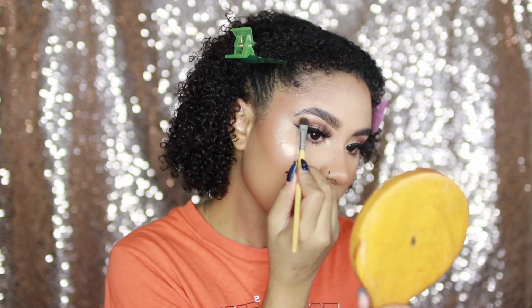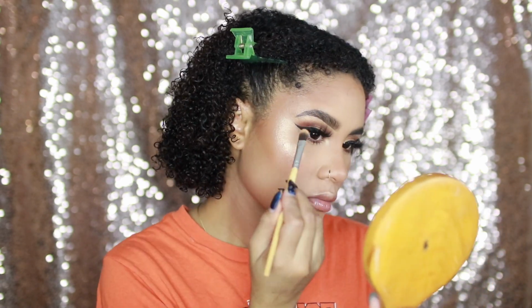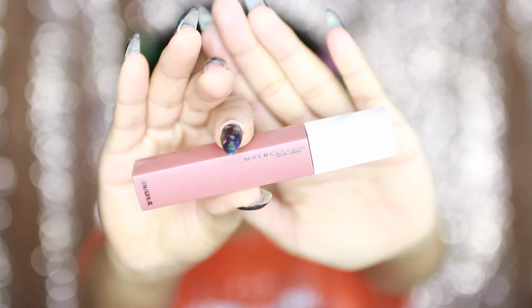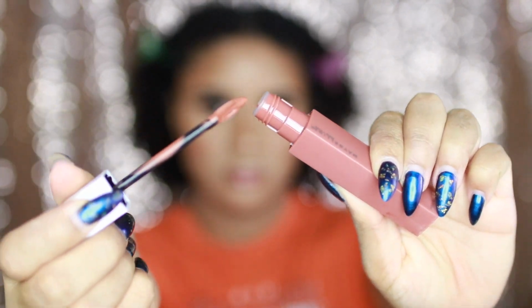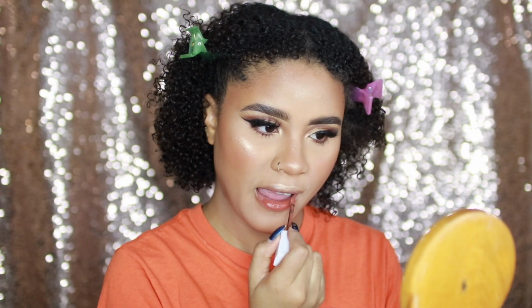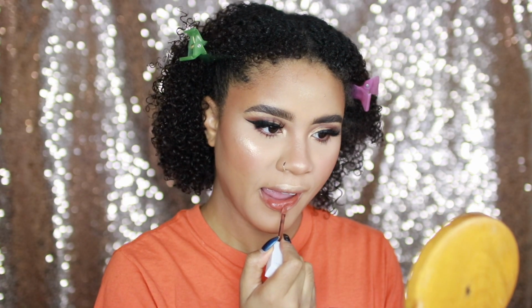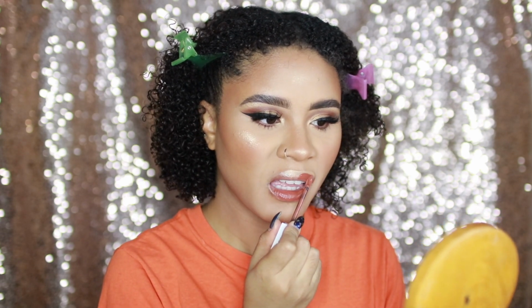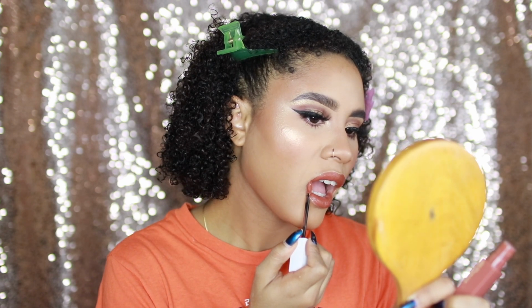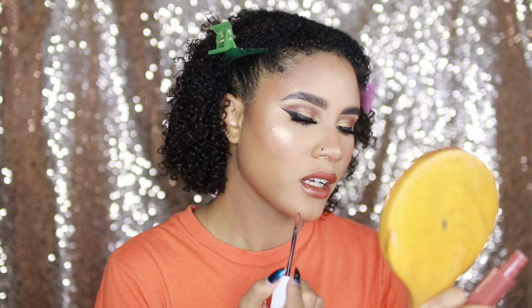For lips, I am going to use the Super Stay Matte Ink in the shade Amazonian. This one is from the Nudes collection. This is a really pretty brown shade, and I really love these lipsticks because they do stay on a long time, and they really don't come off until you want them to come off, or unless you have a really greasy lunch. I'm speaking from experience, so please do not judge me. But that is really it for this look.